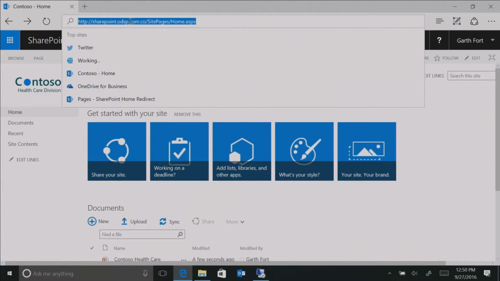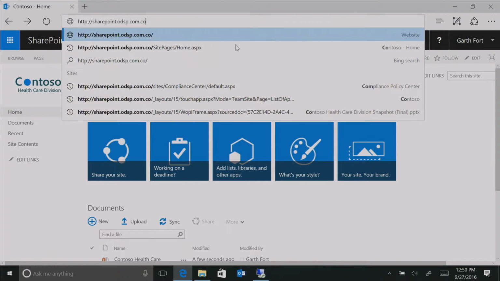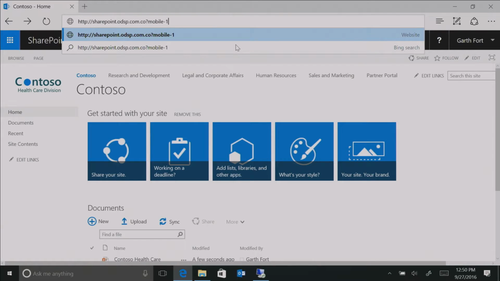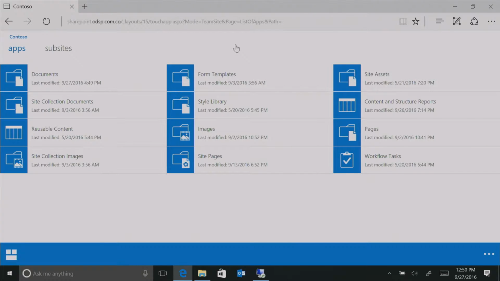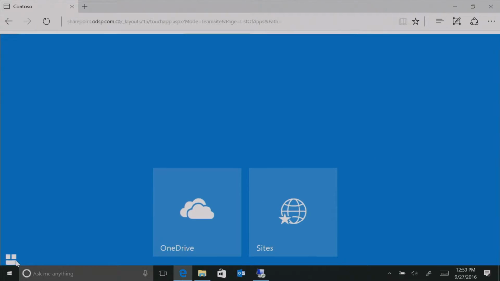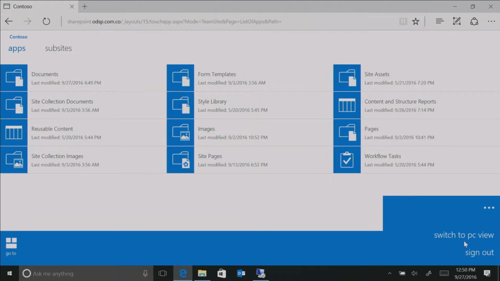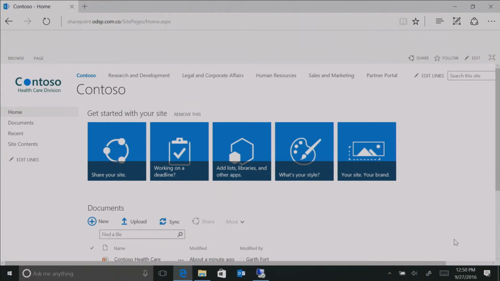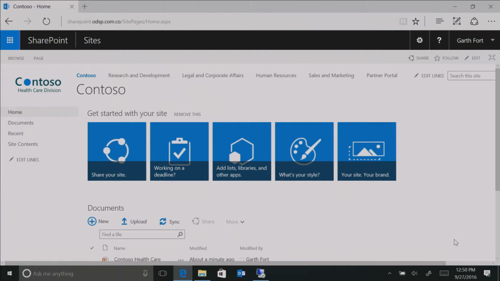The other thing that we've done is we talked about how we introduced a new mobile and touch view. So in SharePoint 2016, I can just append the URL with my mobile param, set it to true, and you get that experience that's indicative of what you had inside of OneDrive for Business and Office 365. So this was another direct accrual from the cloud back. So now I can navigate in here, I can move around between my applications, much as you could inside of Office 365. That's another feature that we cherry-picked from the cloud and brought back to the server.